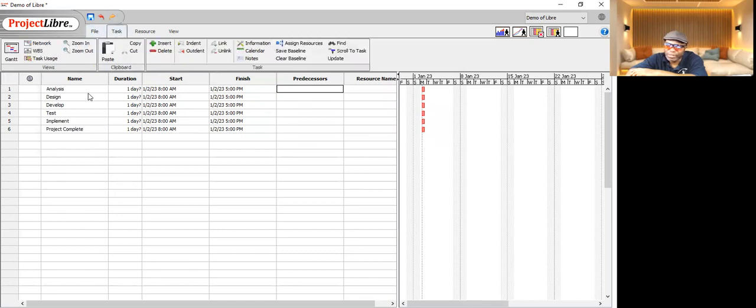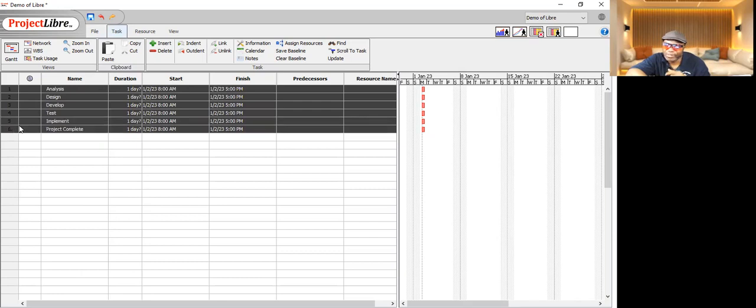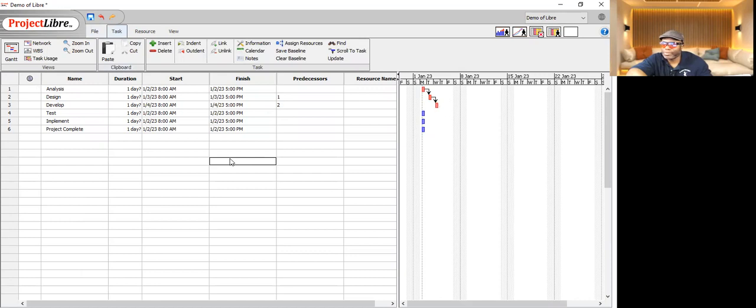So if you go to task, if you drag down, or select all of them like this, you can link them by clicking on this button, and that links all of the tasks. But also remember that let me undo. Oh, it's not letting me undo. Okay. So in the world of PMP, if you remember, we have finish to start relationships. That's the default. But we could have a start to start relationship. So just type in a 1, start to start, and it makes this a start to start relationship. And then you can have, for example, a finish to finish relationship where necessary. All right, and you can just type these in.